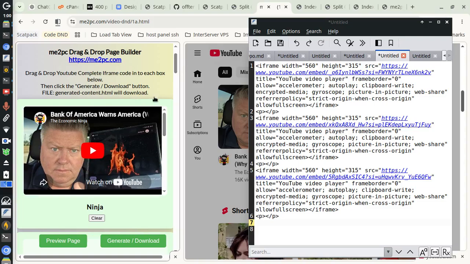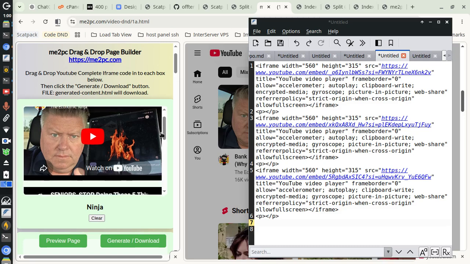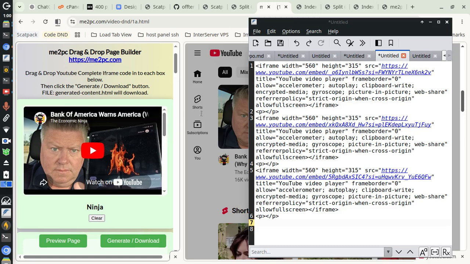So there's 15 containers on this drag and drop system. If you drag 5 or 6 in there, I wouldn't say do 50 or 60 videos in the whole system, because then it could start dragging the system down. It doesn't buffer the video. It buffers the image, though. And YouTube doesn't want to cooperate a lot of times in getting these videos parsed to the pages. So that's how that works.